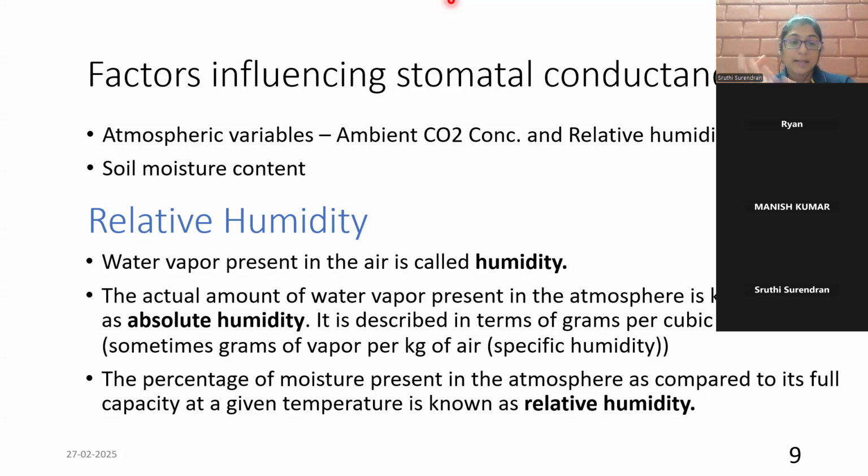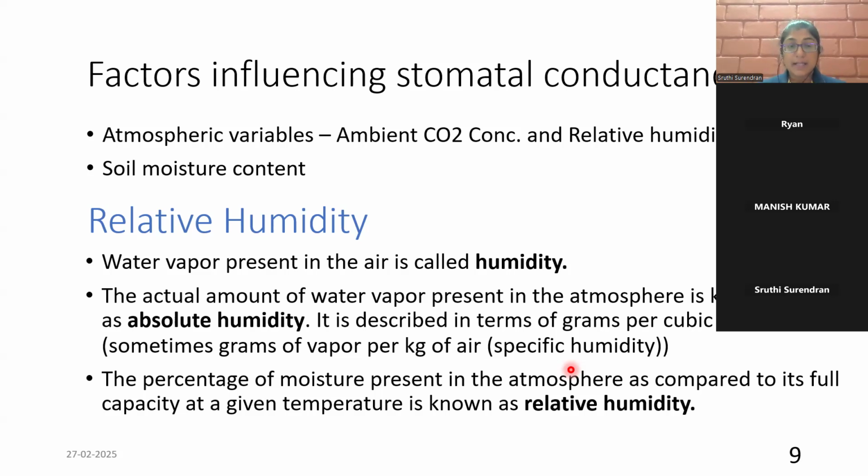So absolute humidity, like I said earlier, is the actual amount of water vapor that is present in the atmosphere. When it is expressed in terms of grams per kilogram of air, it is also called specific humidity. So if you see the term specific humidity, and if no unit is given, it means grams of water vapor present in some kilogram of dry air. That is what specific humidity means. In general, it is absolute humidity, but absolute humidity can be expressed in a variety of units, like I mentioned earlier. But if it is expressed in terms of grams per kilogram of dry air, it is called specific humidity.